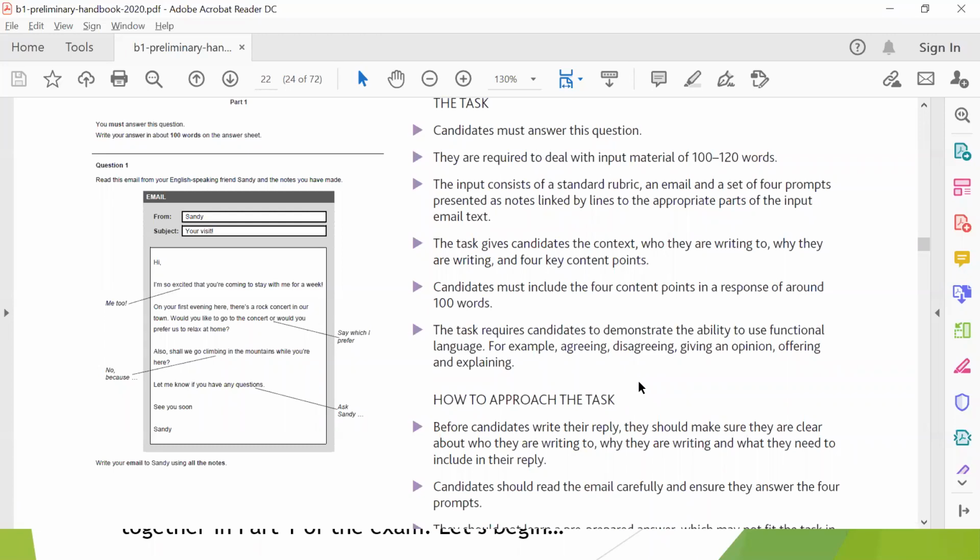If they write 95 words or 105 words, it's fine, all right? Round about 100 words. But if they go far over, they will be penalized. And if they only write 50 words, they will be penalized as well. But there's no fixed number of words bracket that you can exactly give them that they're going to be happy with, depending on the context and whether or not they've answered the questions correctly.